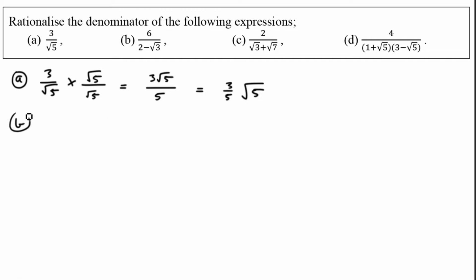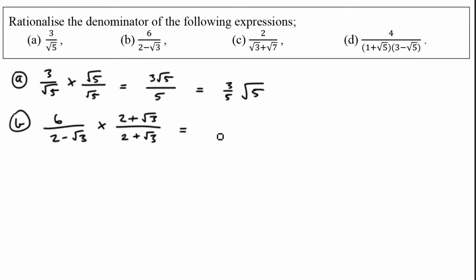In part B, we can't do exactly the same thing because we don't just have a surd on the denominator, we have an integer subtract a surd. In cases like this, the thing to multiply by is the same two terms, the 2 and the root 3. What we need to do is to change the sign of either one of them. By which I mean we could have negative 2 subtract root 3. We've left the sign of the negative root 3 alone but changed the positive 2 to a negative. Or we could have positive 2 plus root 3 because we've changed this sign from a negative to a positive. And having decided that's what we're going to multiply by, we will need the same thing on the numerator.